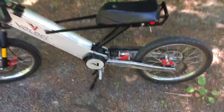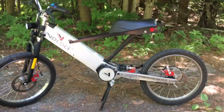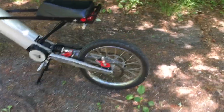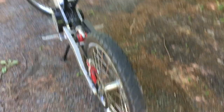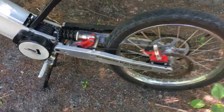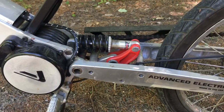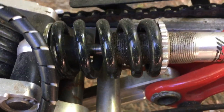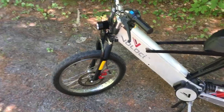I can just prop the bike up — it takes two seconds. I pull it back and it's locked on its kickstand, and it's not going anywhere. Not only do these bikes look really cool, but if you own one of these things I guarantee you're going to call it a bicycle even though it is technically a scooter. I have a legal two-year moped sticker from my state. The rear shock is just a cheap RST pogo bouncy shock and anybody can sit on this thing and it's not going to bounce more than an inch — it doesn't even max out.